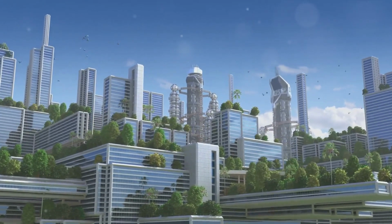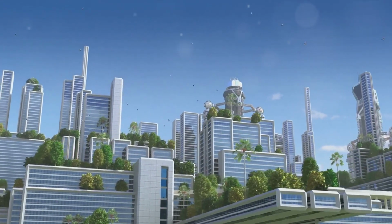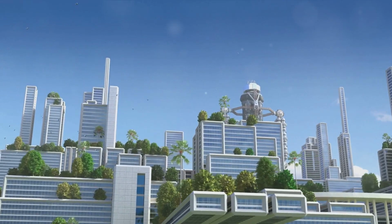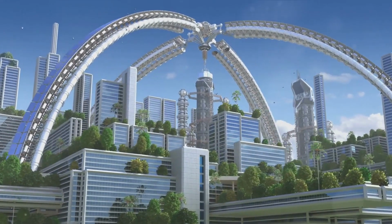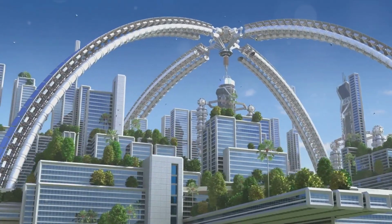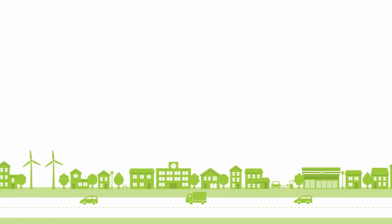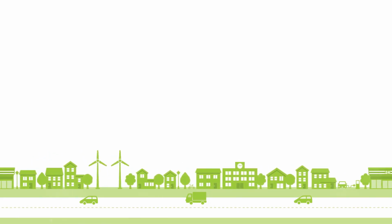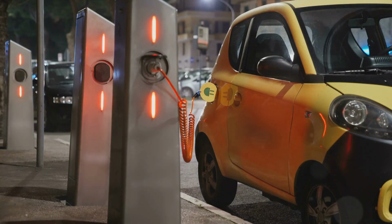The potential of hydrogen cars is not just about revolutionizing transportation, it's about driving the green transition forward. It's about reducing our carbon footprint, cleaning up our air, and making our cities more livable. It's about making a tangible difference in our fight against climate change. The road to a cleaner, more sustainable world could well be paved with hydrogen. It's a journey that's just beginning, and it's a journey we all need to be a part of.